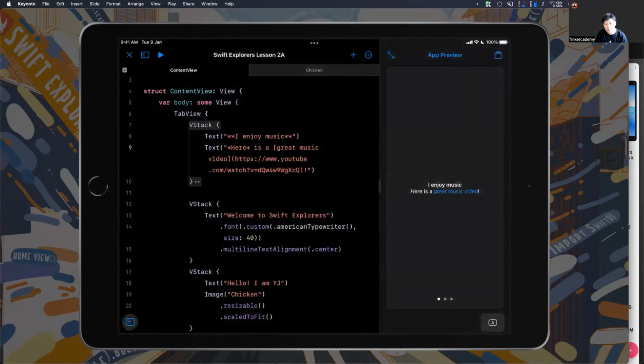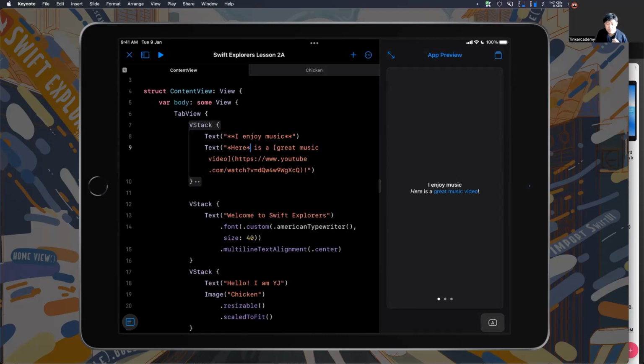Okay, one thing to keep in mind is that so far I've been asking you all to work in this app review and take screenshots of this. For your final project, I think there's a good chance that we would prefer that you do everything in iPad mode, either a landscape iPad or a portrait iPad. Okay, so keep that in mind. We're not going to preview it on a phone. And I think when you present, it doesn't really make sense to have a whole bunch of code on the left and present it on the right. I don't think that's what we want. So keep that in mind, because you do need to have things look good on the iPad.